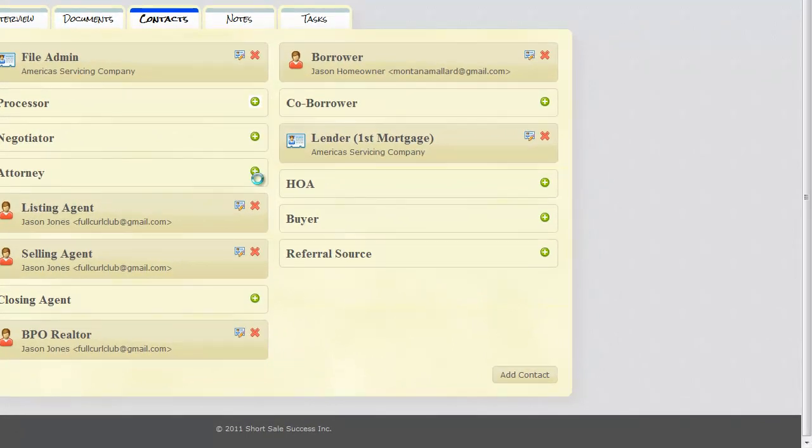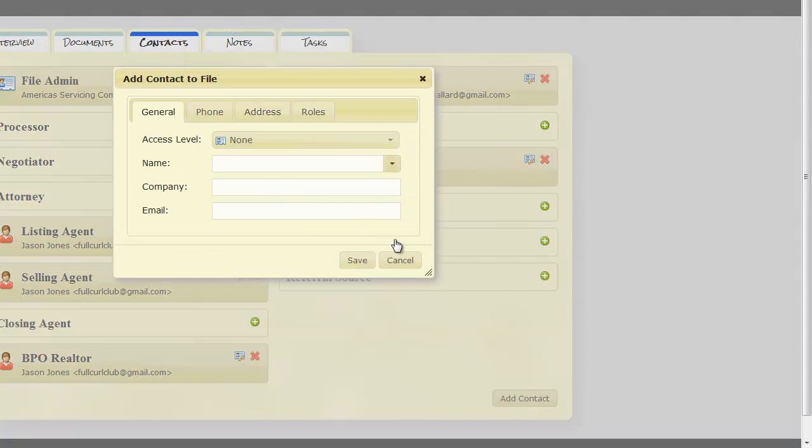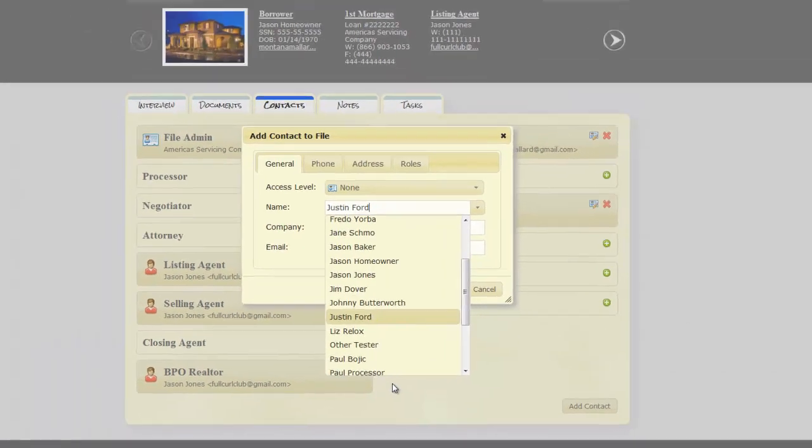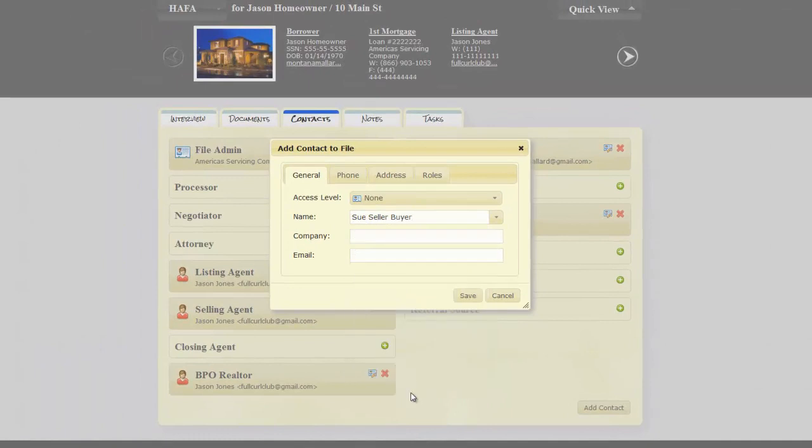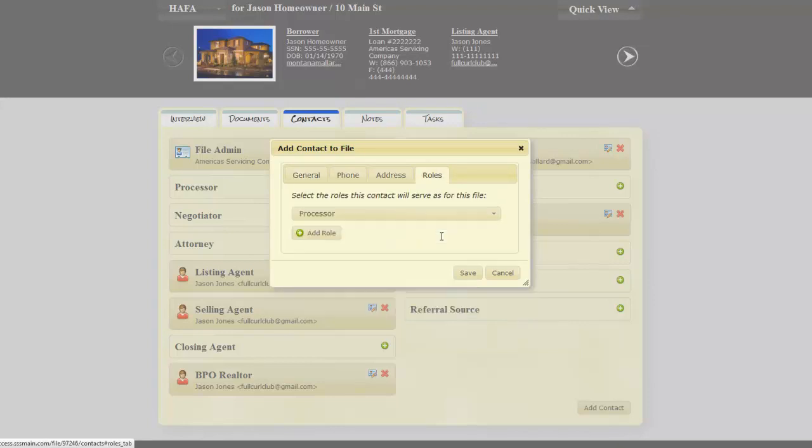Now, if you have already entered your staff's name up above, you would simply be able to pick Sue Seller Buyer right here, okay? And choose them as a standard user, typically for a processor. I'm not restricting them in any way other than they can only see their files. I don't want them to see all of the other processors' files, so I picked them as a standard user. If you want to enter a phone or an address, you can certainly do that, and that will get updated on the master Rolodex list, okay, or your master contact list. From here, I see that this person is a processor. Okay, so a processor will be able to see everything. Okay, so I can choose roles.